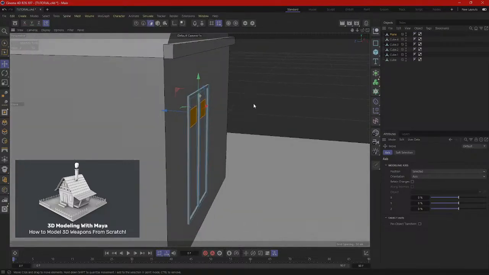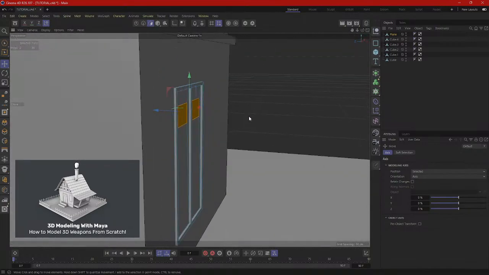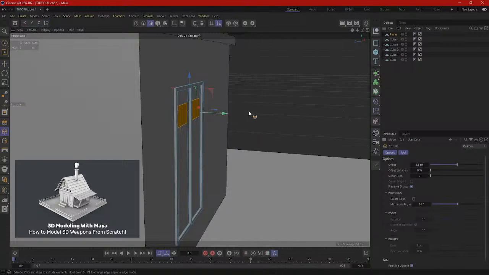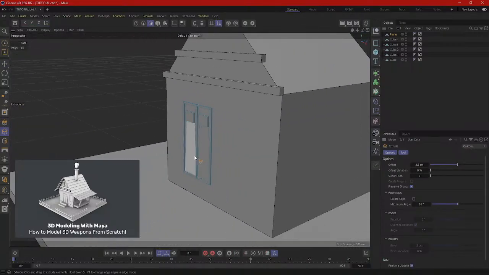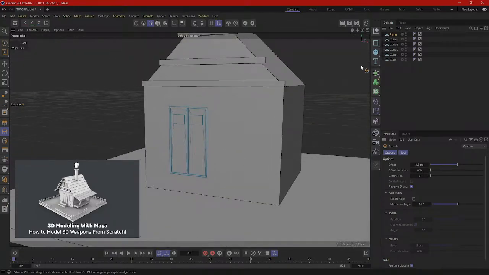It is not the best way, but it works. And now I'm going to extrude it outside, so it looks like our reference image.